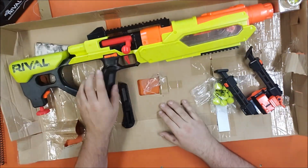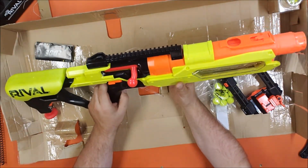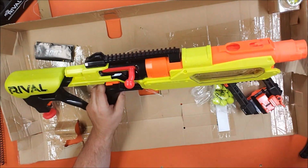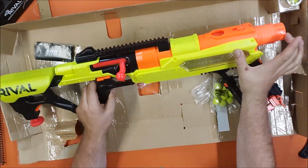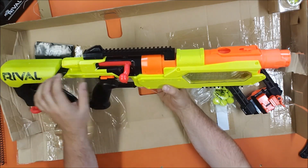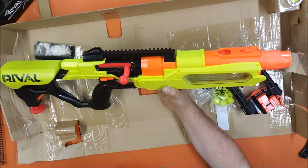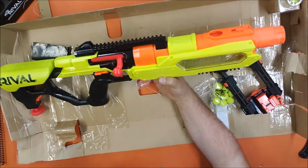Now, if we look at the blaster itself, it is really quite nifty. They didn't give it a ridiculously unnecessarily long barrel, which I approve. The rounds actually load just right there in the front. So that is nice. The plunger system is probably right here, and this is just the prime, so it isn't behind it or offset or weird like you often see. You can actually see the spring in there. You can see the magazine.